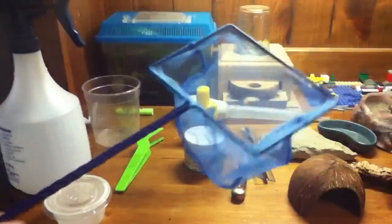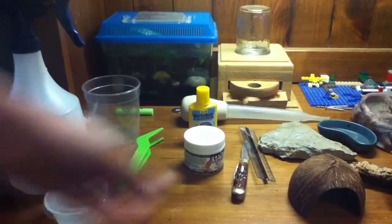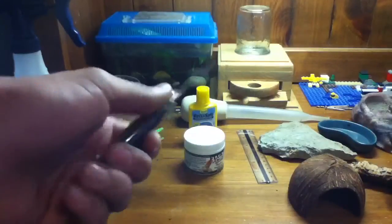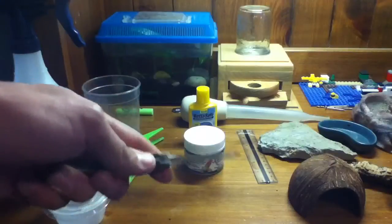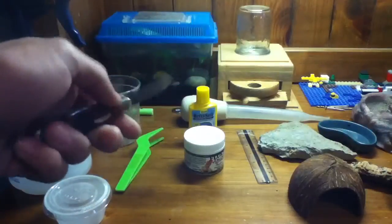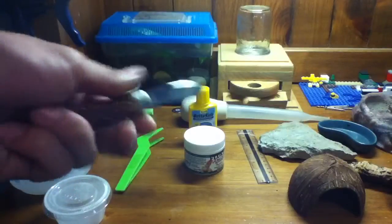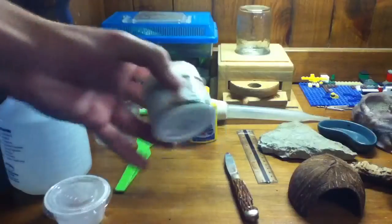So, and they're very small. You don't want to lose them in your house. Let's move these over here. A knife, great to have. Sharp, doesn't have to be sharp. Cutting worms and stirring up bloodworms and other things, cutting the cubes up into smaller pieces. Lots of useful things for a knife. Depending on how old you are, ask your parents if you're allowed to use a knife, because some kids aren't.